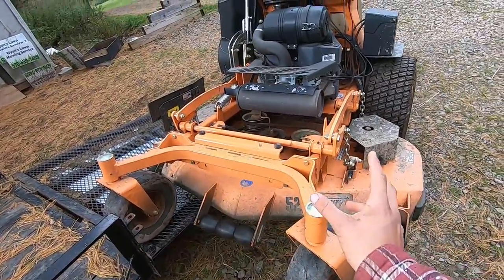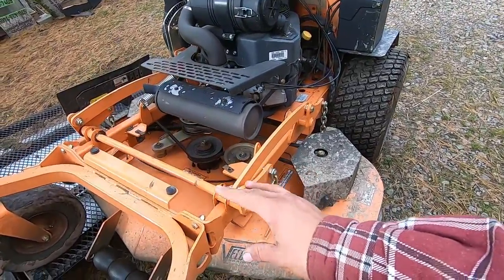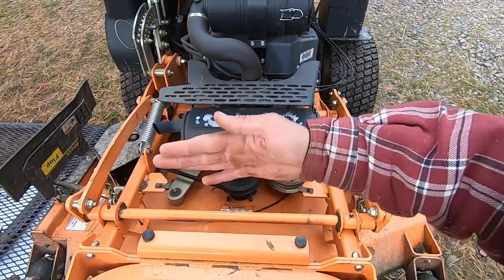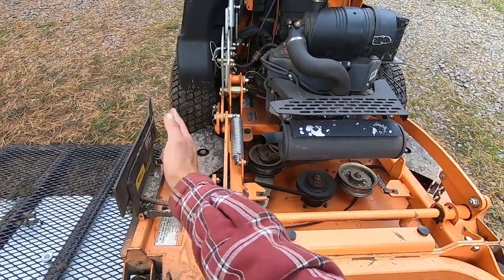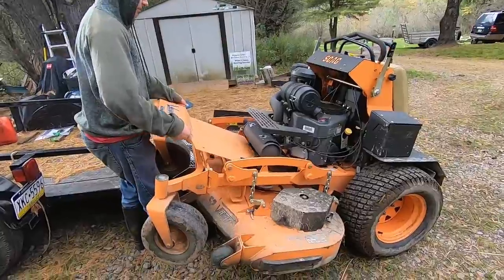Now I got all the blades back on, and one thing I want to mention real quick is with a three blade deck such as this, you're going to want to have them staggered. For example, for this one here, I have straight up and down like this. The middle one is exactly sideways, and then this one is straight up and down again. That way when they're spinning, they're never going to hit one another. And now it's as simple as putting the cover back on and you're good to mow.